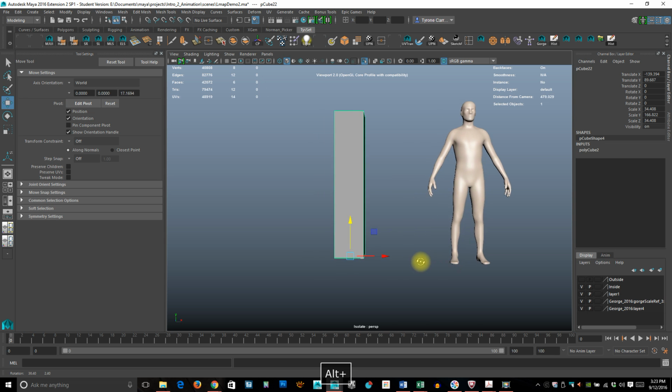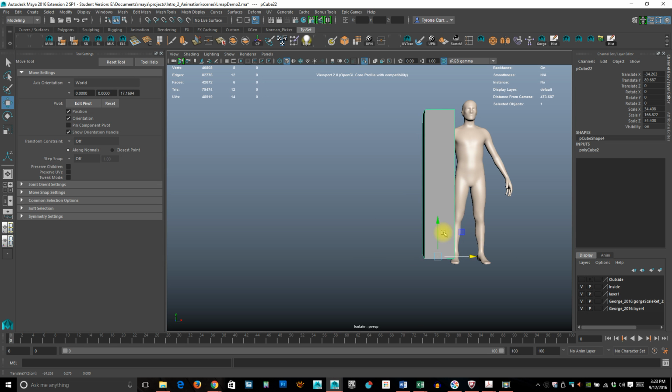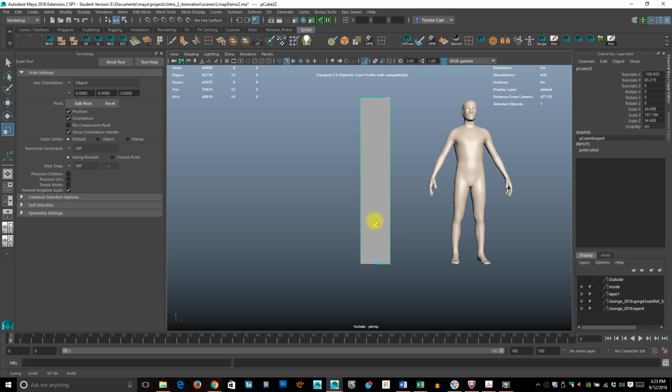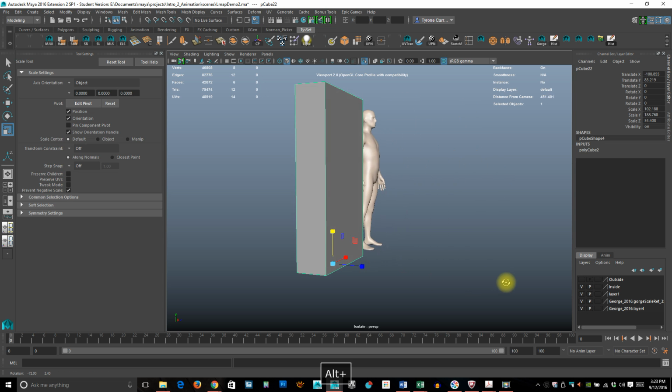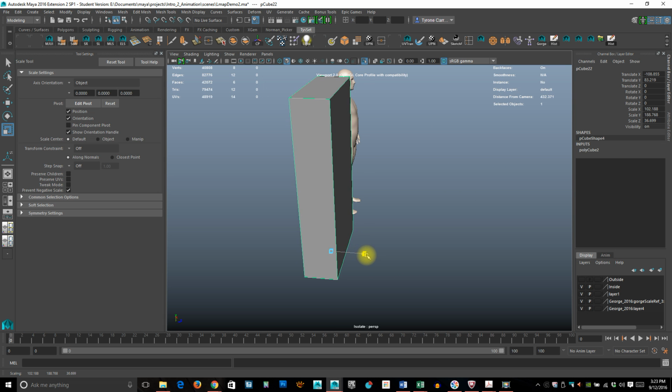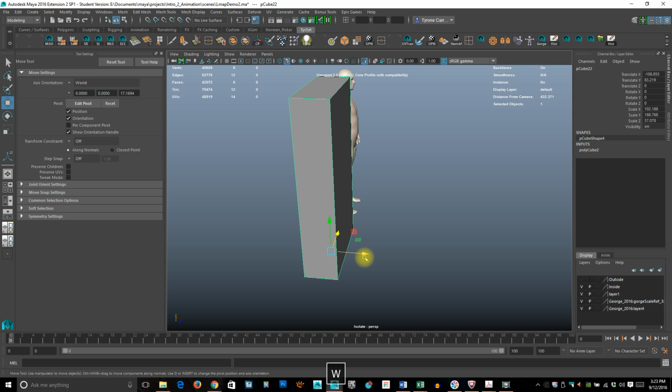The reason being is that number one, I can snap it, hold down V, snap it to his feet. And now when I scale it, it's going to scale from the floor. And this makes it a lot easier for me because now I don't have to keep on adjusting it, and I won't have weird floating furniture and stuff like that.